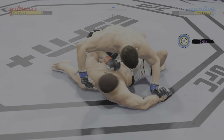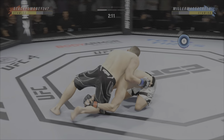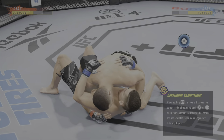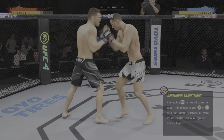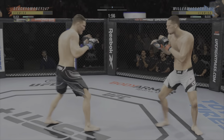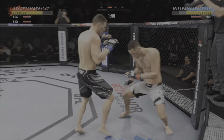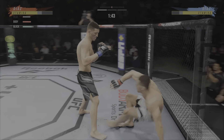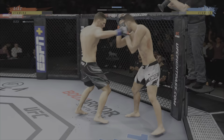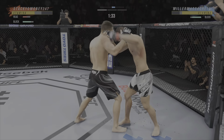He's got side control here. He's got a lot of different submissions in his arsenal once this fight gets to the ground. A lot of top pressure being applied. Back to the feet now. Big kick lands. Right hand on point. He continues to land that jab — his opponent said he was ready for it, but doesn't appear to be.